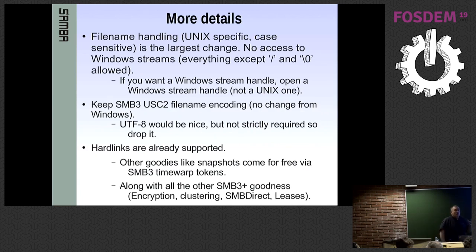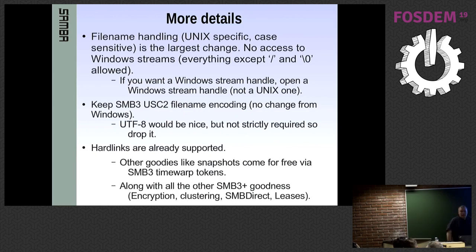Windows uses UCS2 encoding of Unicode, not UTF-8. We were very tempted to say, okay, if you get a Unix create context, the path name must be in UTF-8 just to make our lives easier. We decided to drop that. It just complicates the path name processing. It means you have to handle path names coming in two separate encodings, and it's just easier to say, no, stick with Windows encoding. Windows encoding is good enough to encode any Unicode in UCS2, so just leave that alone. Hard links are already supported by Windows. We don't need to add that.